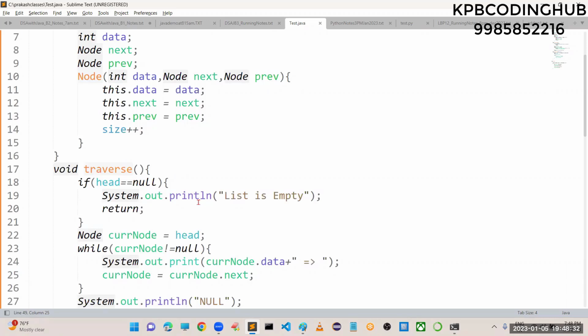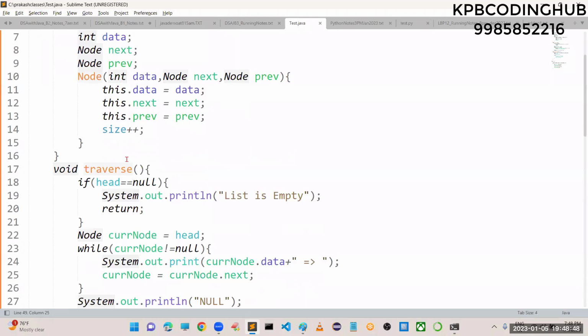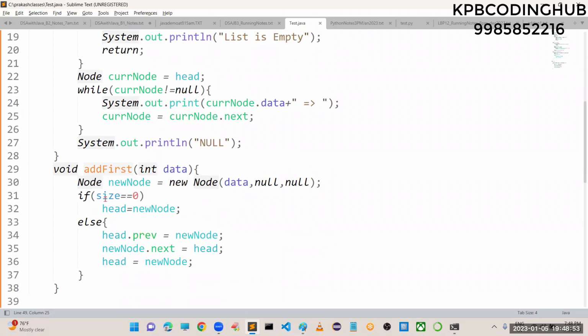Here itself we are getting the issue. Here already head is there, right?